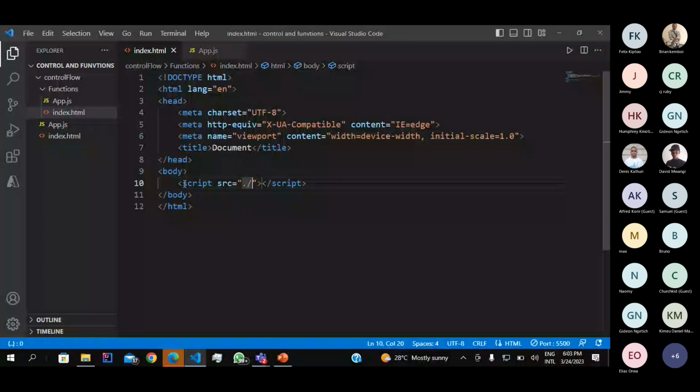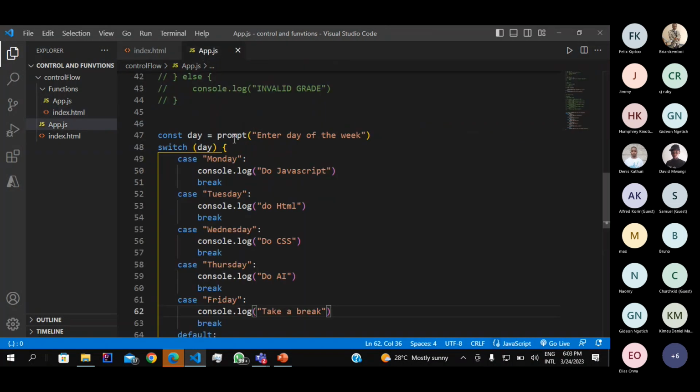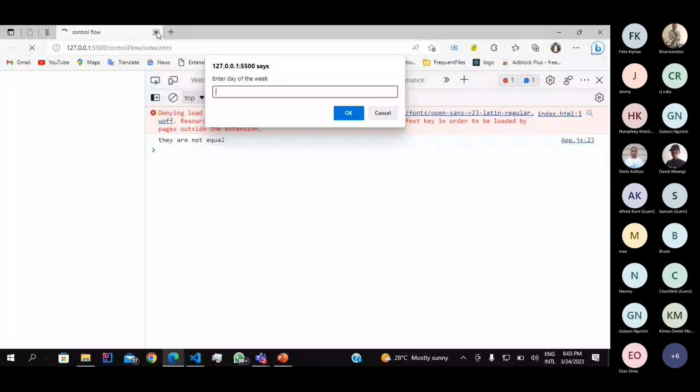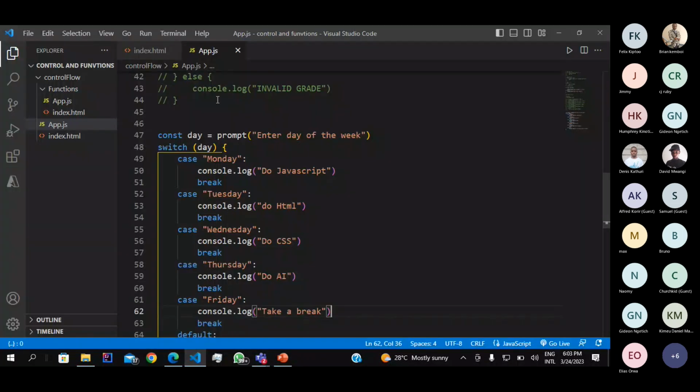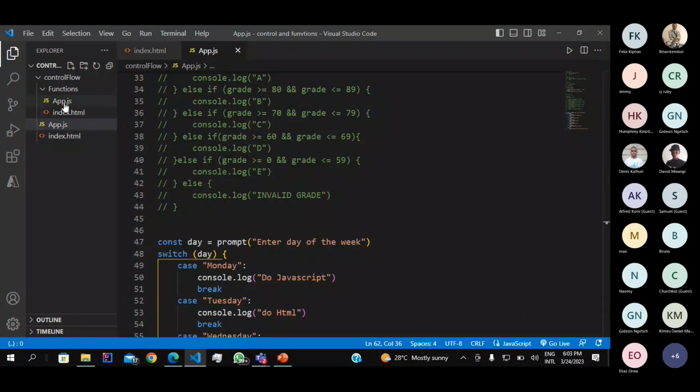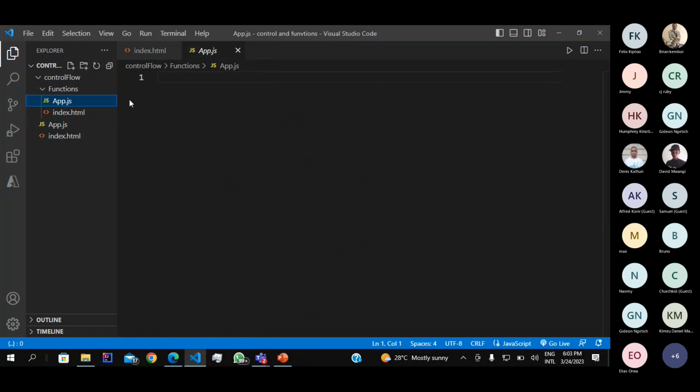So I want to link to my app.js file. Maybe start going live. So the app file should be an empty one, right?